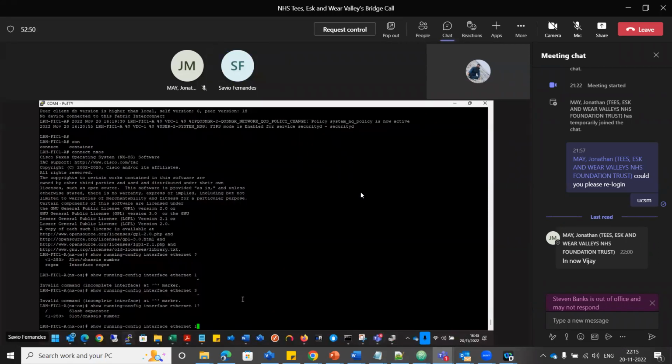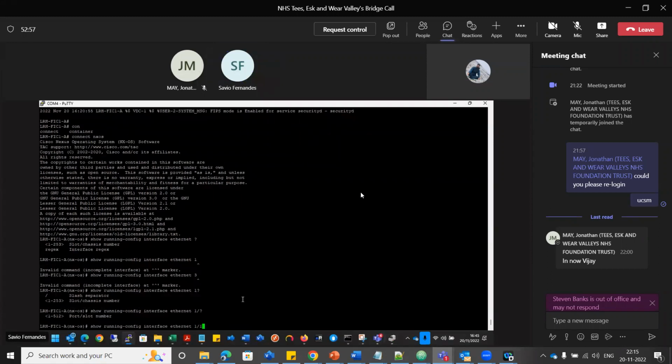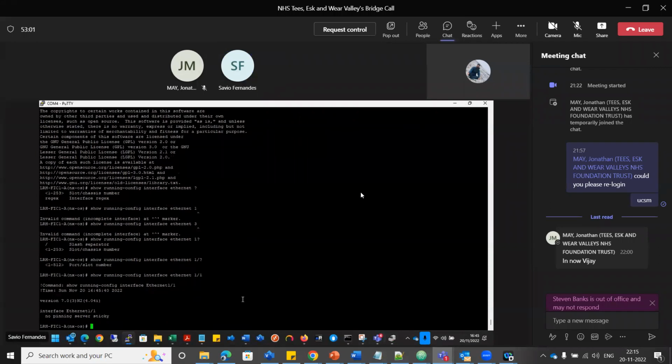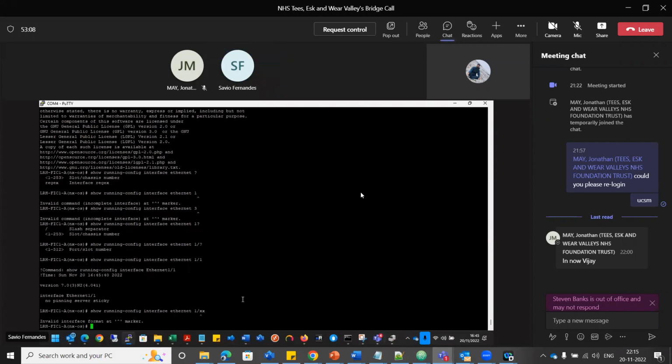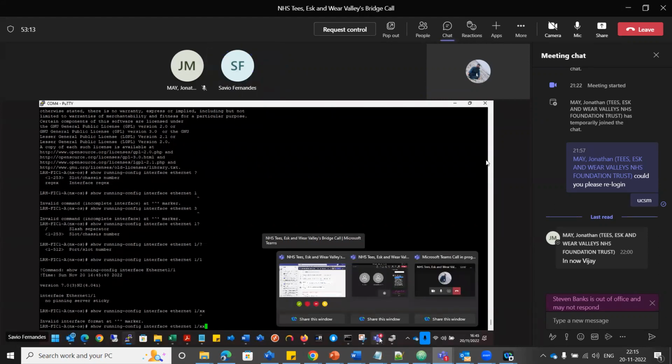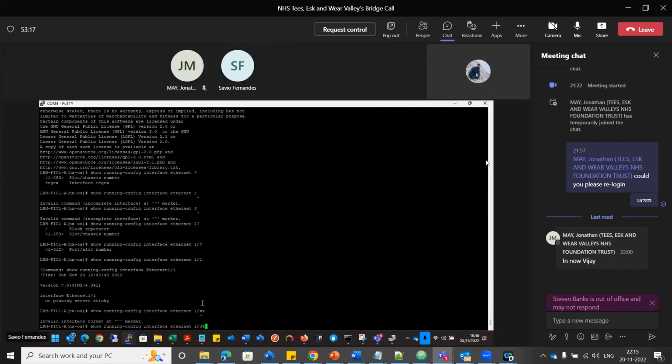Ethernet 1/8, 3 and 4. Yeah, 3 and 4. Yeah, no, it's just 3 first. 1/3.